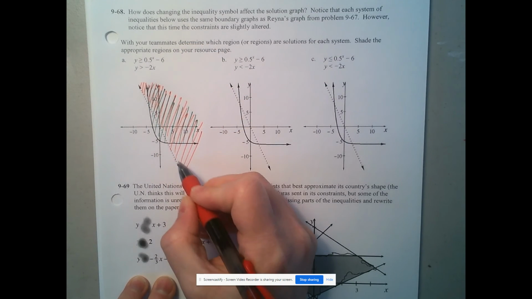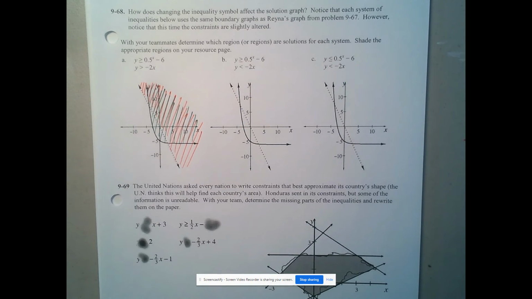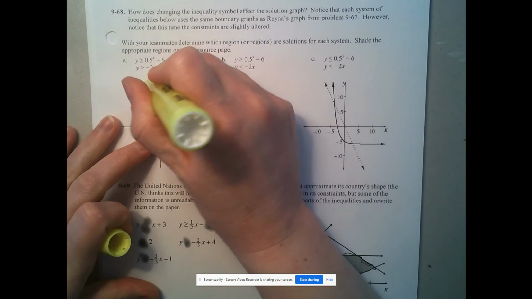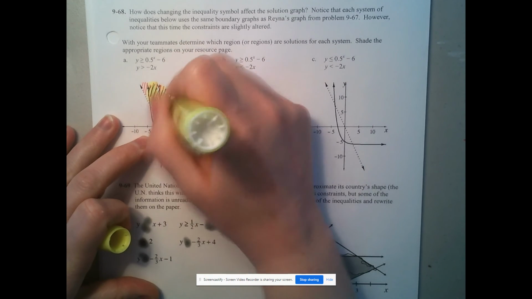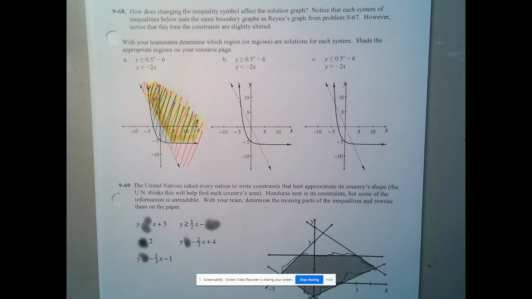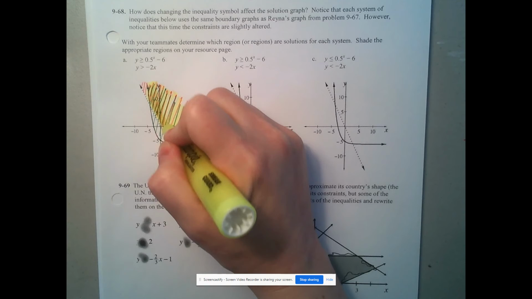Remember, we got to go all the way to that dashed line. The double overlapping region is going to be above the curve and also above the linear part as well. And it's going to go right up to that dashed segment. Notice the dashed part isn't going to be included.